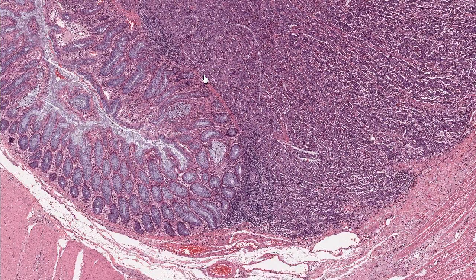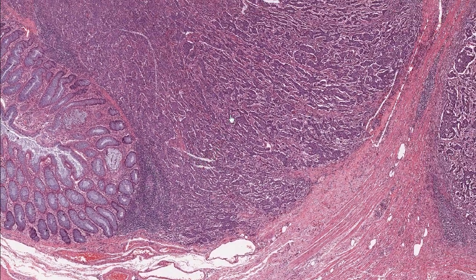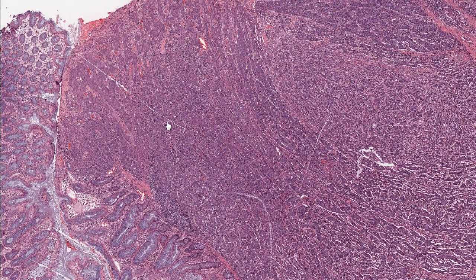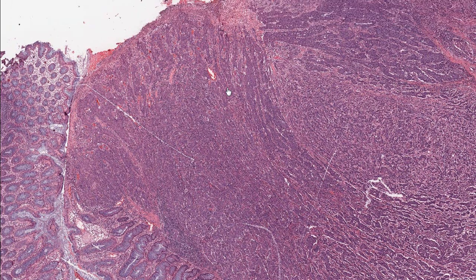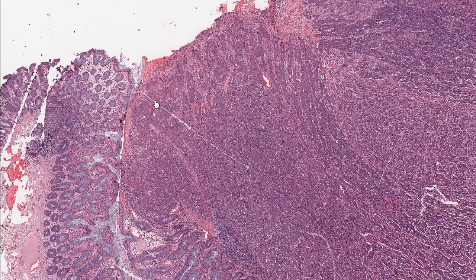Another feature of this tumor, which is suggestive of HNPCC, is this dense inflammatory infiltrate surrounding the tumor. We call that a Crohn's-like inflammatory infiltrate. If a tumor is right-sided rather than on the left side of the colon, that's suggestive of hereditary non-polyposis colon cancer. Tumors in a young patient are suggestive of hereditary non-polyposis colon cancer.